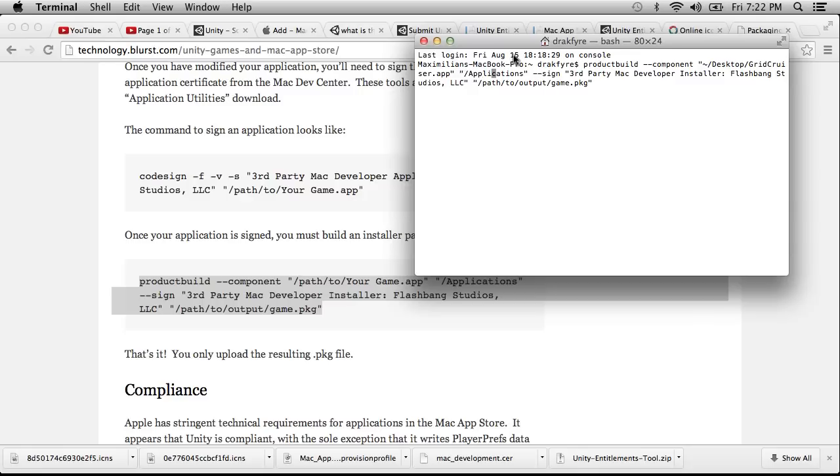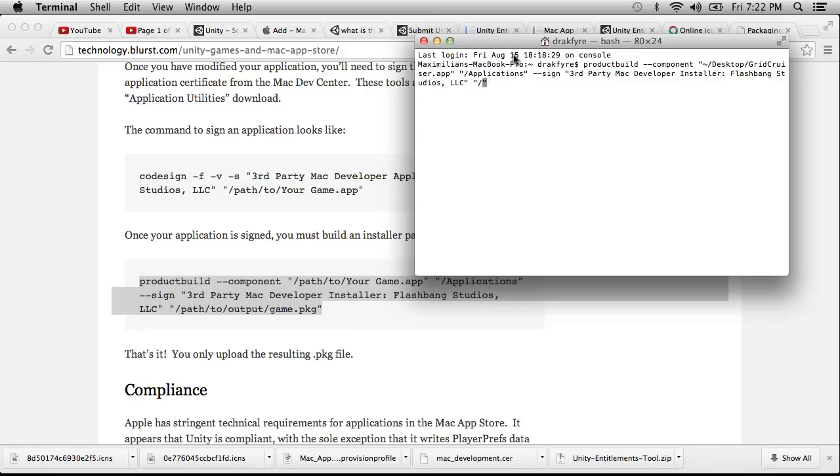And then path to output game dot package. Okay, it doesn't do anything, never mind. I swear that was supposed to be page over, but whatever.